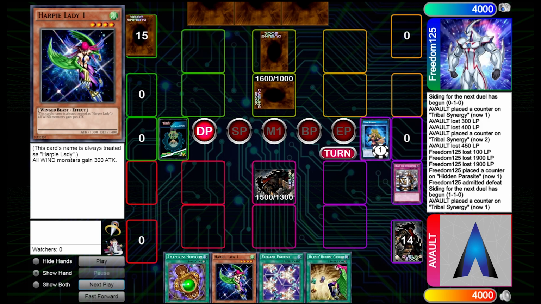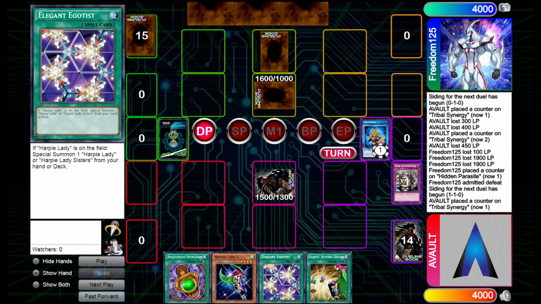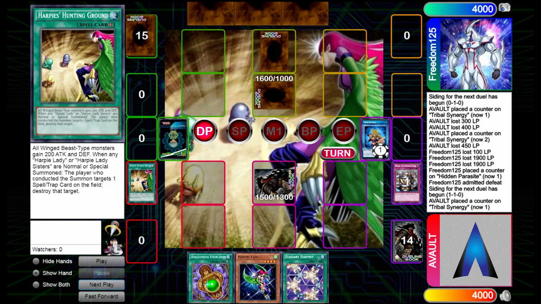And then we also play Harpy's Hunting Ground, which we haven't seen in the first two games, but we finally drew into it in the third game, which is basically essential for the Harpy Ladies. And it's just really good being able to pop back row continuously and consistently as well. But there is a downside to this field spell, in my opinion, as well. So we're just going to go right here.